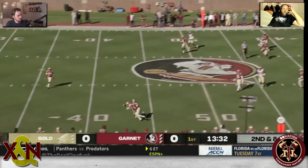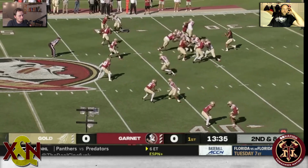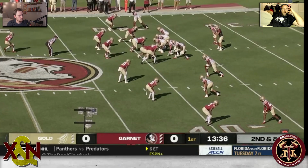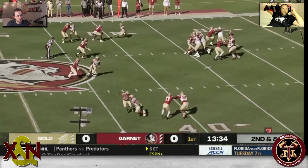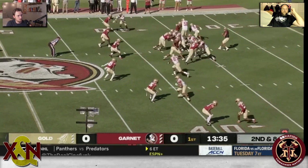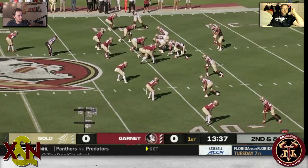So this is them in their element. They're both pass rush guys. This is what you want to see out of Jared Verse. Gets up underneath big Robert Scott and just absolutely takes it backwards to the quarterback. Robert Scott's someone that people are relatively high on outside of Florida State. One of my critiques for Verse when we broke down his film coming from Albany was that he struggled with speed to power.